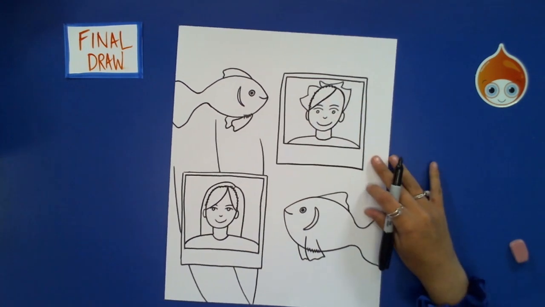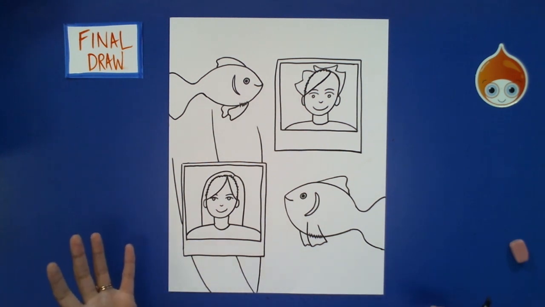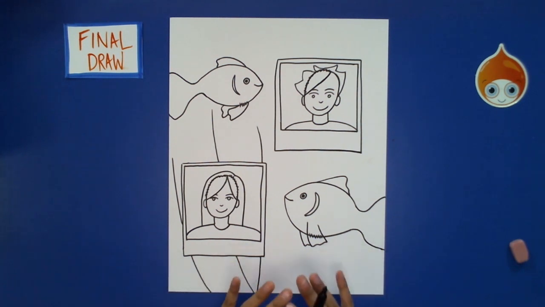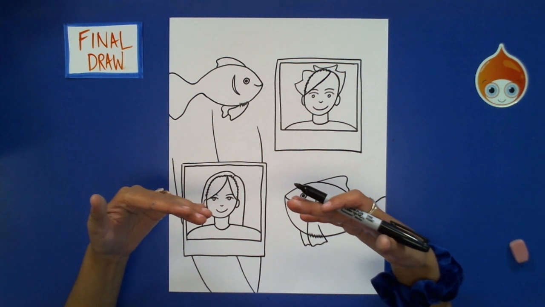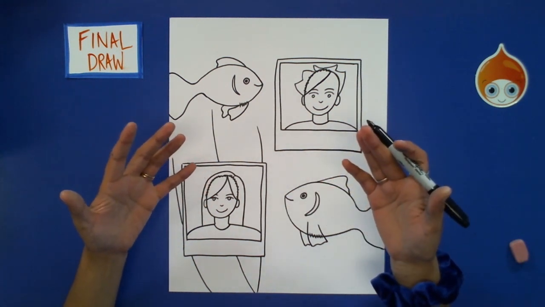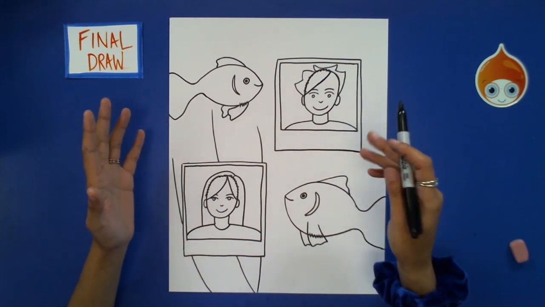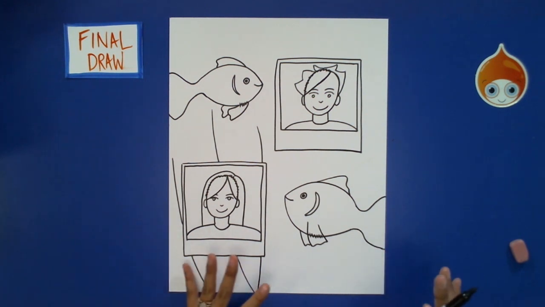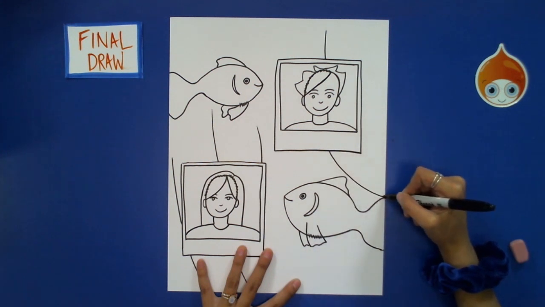And it doesn't have to be exactly placed like mine. I'm doing 3 at the bottom and 2 on the right. But if you want to add a couple more, maybe you want to add some rocks at the bottom, make it look a little bit more like a fish tank. However you'd like to do that, add those details. What I recommend is not to add too much to the background. We have a lot going on in our foreground, so we want to make sure that those objects still stand out. So don't do too much to the background.